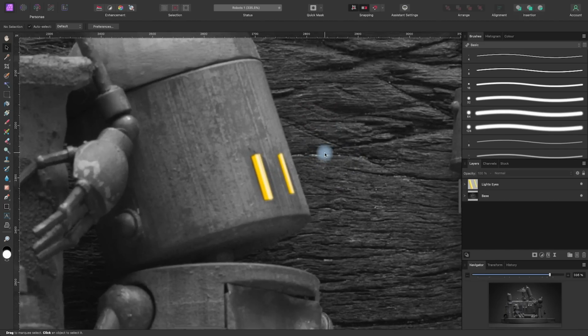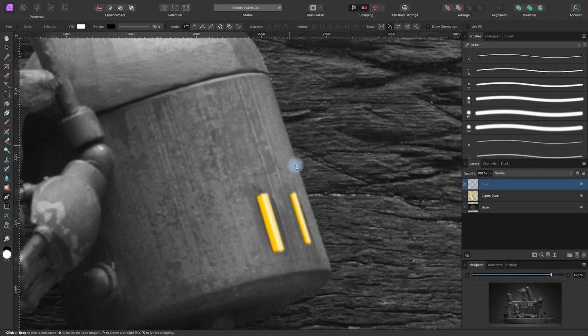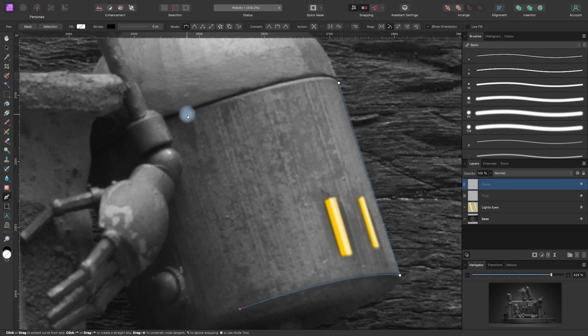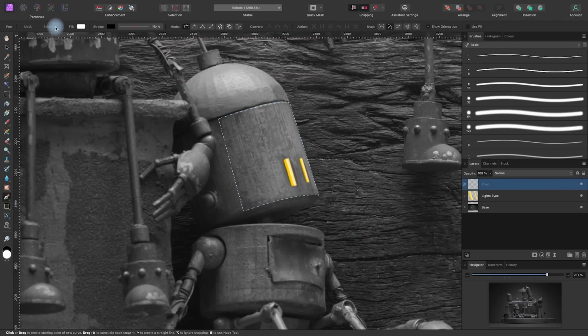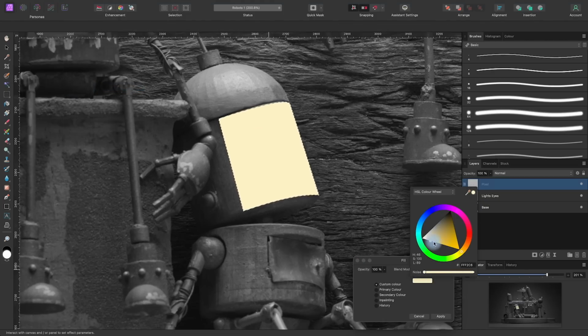Okay, now we're going to still be adding more lights. I'm going to make a new layer on top, and I'm going to grab again my pen tool. And I'm going to select part of the face. Here you have to just see like how light works. Where will it normally hit or reflect. Could be something around here. Okay. And again, I'm going to do that a selection, and I'm going to fill it. With yellow, a little bit more saturated, something like that. I think around there.